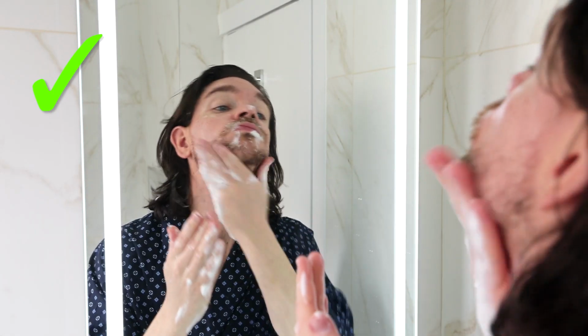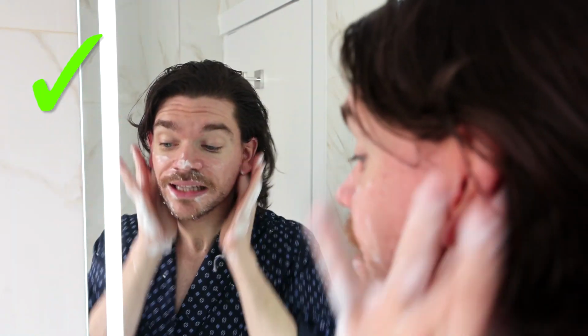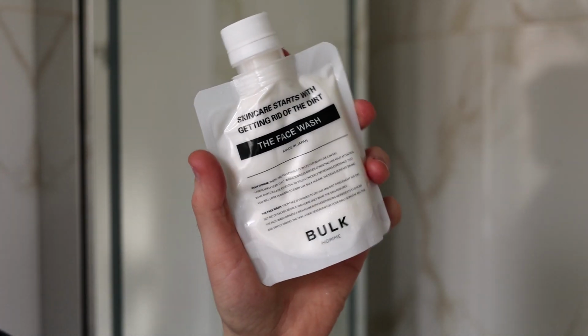Instead, use little circular motions into the face, onto the neck, onto the forehead, round the nose, behind the ears, onto the ears, down onto the chest, just circular motions. That's what you should be doing. Don't go at it. And again, use the right type of products that are not gonna strip the skin.